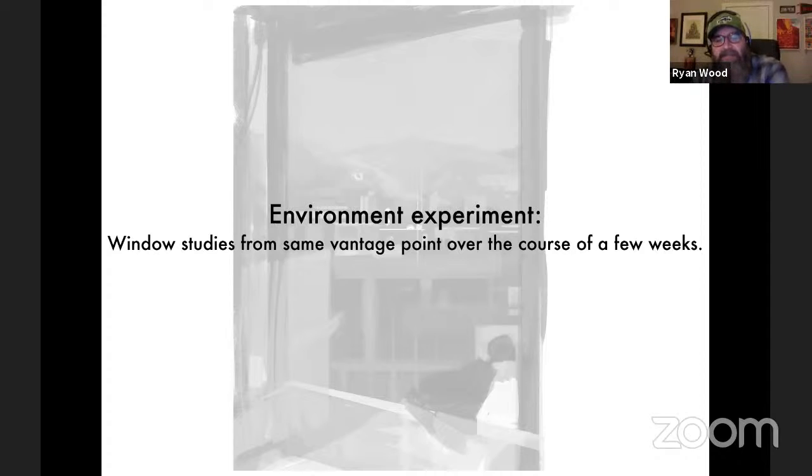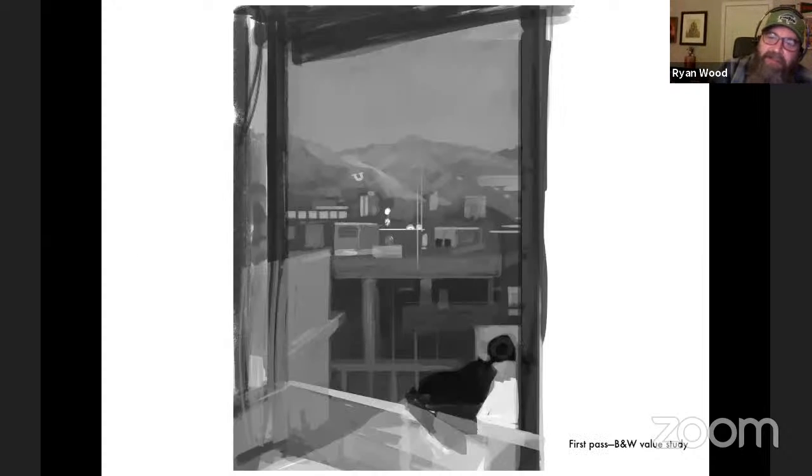So this was an experiment where I sat down and said, okay, every day from the office, I'm going to do these window studies and try to see if I can improve those. Whether that's successful or not, you can judge for yourself. But this is sort of the start of that. This was the first one that I did, looking west towards the Wasatch Mountain Range. There's so many colors there that I felt like I just needed to start to break it down to the basic shapes. That's why it wasn't totally successful, but I felt like, okay, I'm going to stick with this. I'm going to keep going.